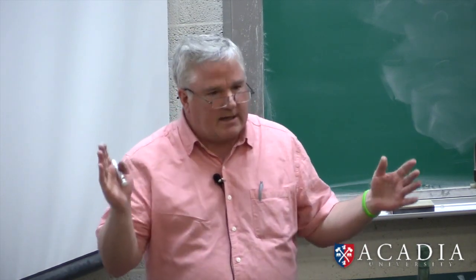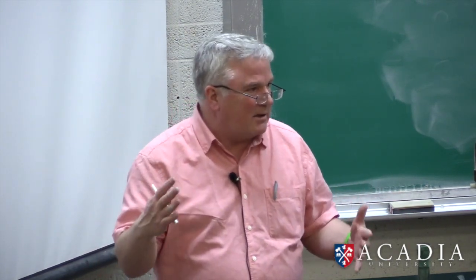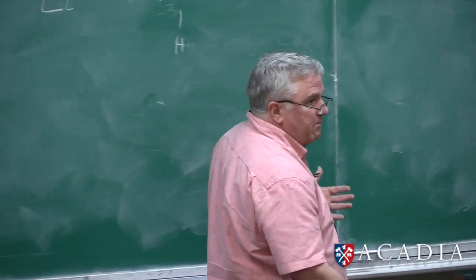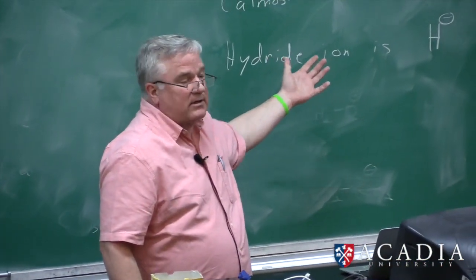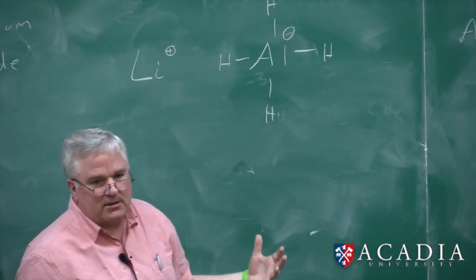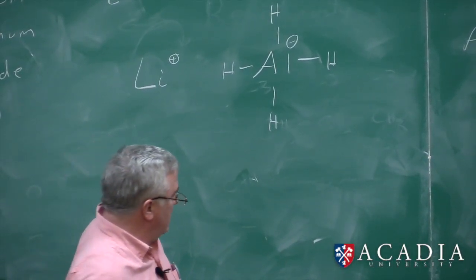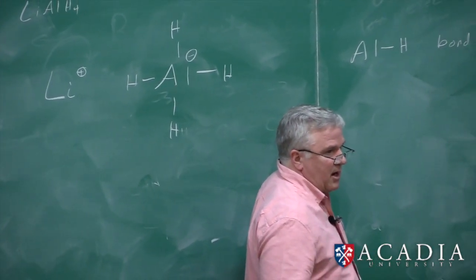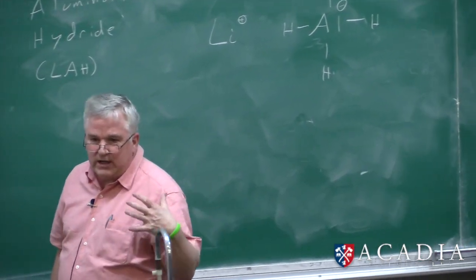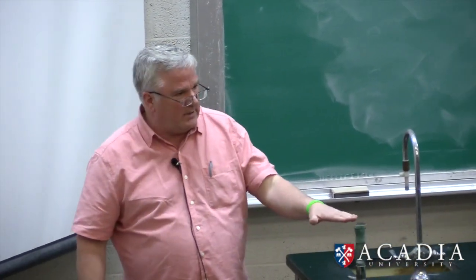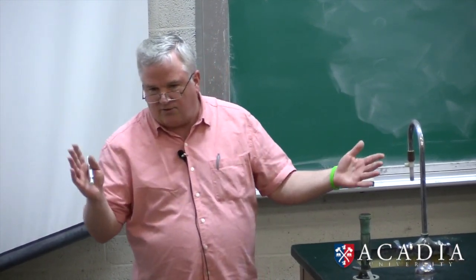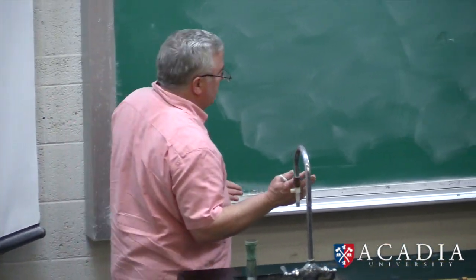They're very unhappy. They want to get rid of that negative charge, and they want to do it by reacting with something that allows them to become less reactive, okay? So aluminum hydride acts like a source of hydride ions, and it reduces carbonyl compounds. Now, the reason you guys won't use this in the lab is it's so reactive, lithium aluminum hydride. If you have a little bit of fine powder and you spill some water in it, it catches fire. Okay, that's why we don't use it in the lab.